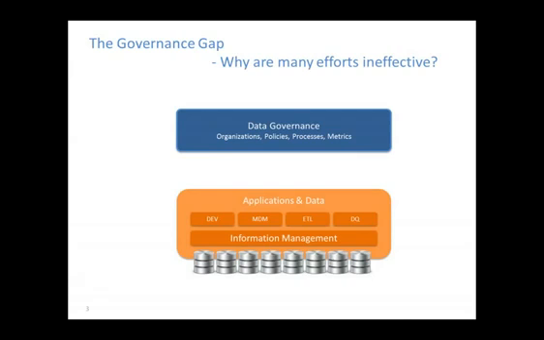Historically, many data governance efforts have been ineffective. In many, if not most organizations, there's a substantial gap between the abstractions and strategies of data governance, the blue box that you see, and the execution-focused activities of IT, the orange box that you see below. So data governance is a kind of change management writ large, but all too often it's characterized by binders on shelves, no buy-in, and nobody takes notice.